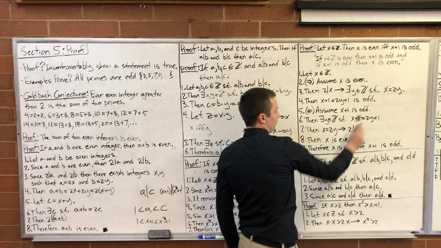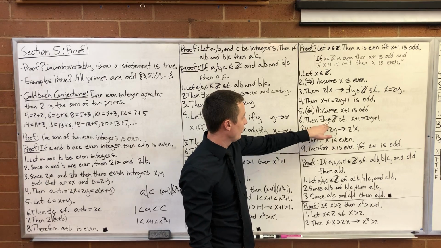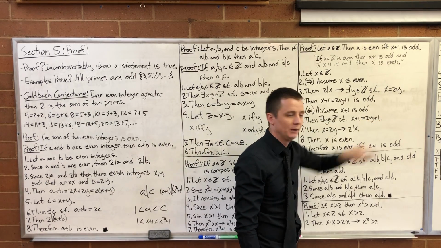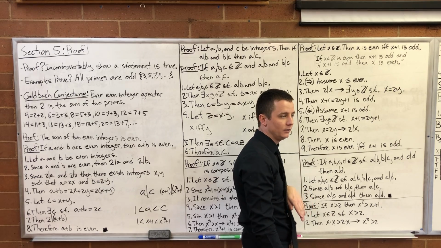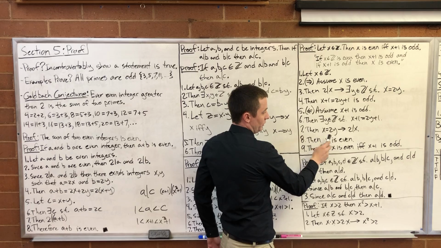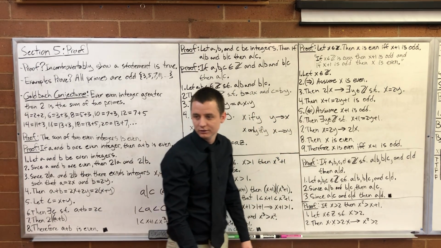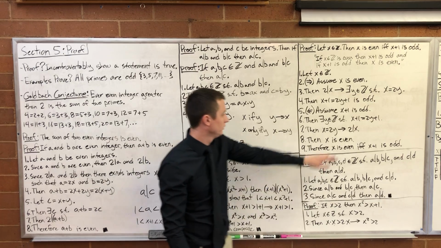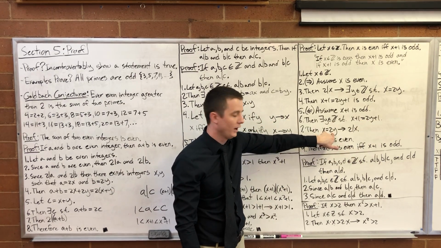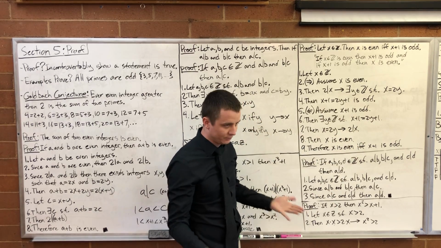Assume x plus 1 is odd. What does it mean for x plus 1 to be odd? It means that there is some integer y such that x plus 1 is equal to 2y plus 1. Right? Then, what does x equal? 2y. How'd you do that? Because you subtract 1 on both sides. Genius. So just subtract 1 from both sides. X equals 2y, which means 2 divides x, which means x is even.